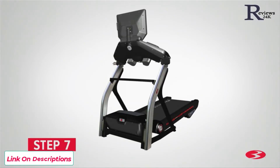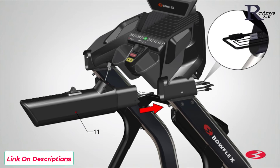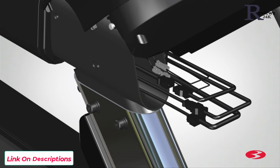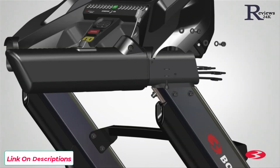Step 7: Attaching the side handlebar assemblies. Begin step 7 by locating the right handle assembly, part 11, and attaching it to the right upright. The right handlebar controls the speed while the left handlebar controls the incline of the machine. A right R and left L decal have been applied to these parts to assist with assembly. Slowly slide the handlebar into place. Insert the cables through the upright tubing and take care not to crimp the cables. Next, connect the handlebar cables to the console cables located on the back. Be sure to fully connect the cable connectors.